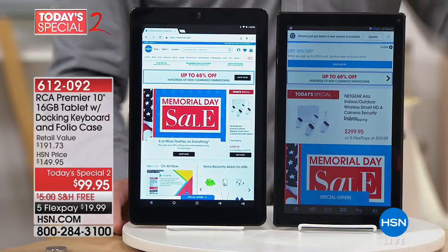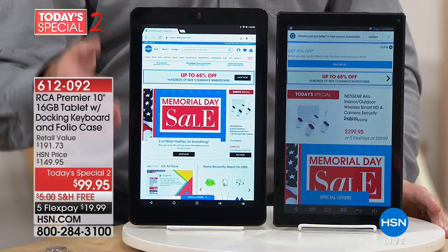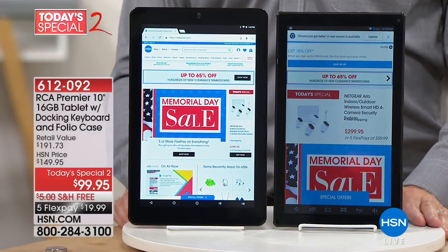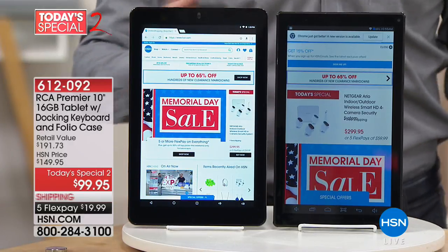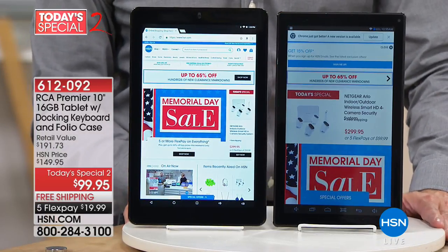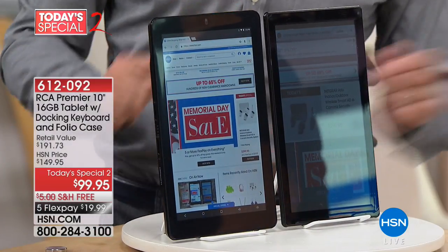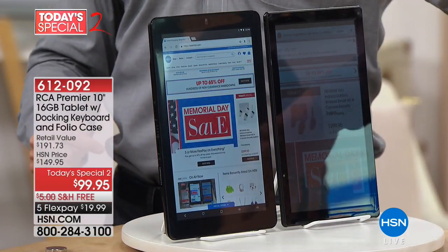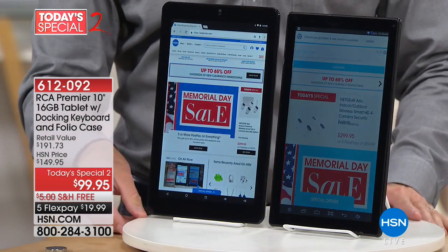And are they both turned up to the same brightness? Absolutely. Wow. That's a good point. That's crazy. It's brighter, it's more clear, it's more crisp. Watch this. When you look at it from the side, come to your TV for a minute. You got to come look at the TV for a sec. Ready? When I turn this, watch. You see this? Okay, so on this screen, all you see is reflection. Hi, hello, I'm waving to you in that screen. This screen, your screen, you can see from about 167 degrees.